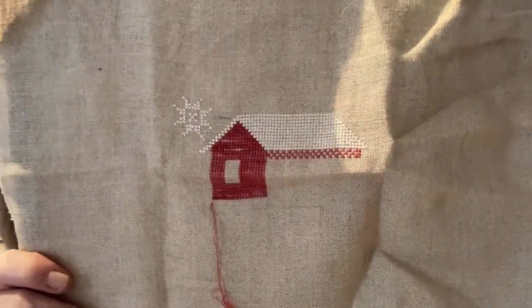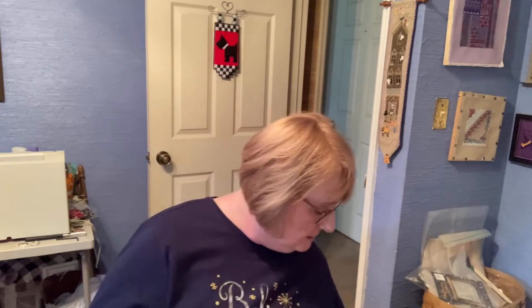I've got some started. I'd at least like to get the house finished, but 350 stitches — I figured that was going to be pretty ample. This one is done with Gentle Arts, and I've got some Classic Color Works and some DMC. I just used what I had, and it's done on a piece of linen from my stash. It's 32 count. Hopefully I can get my 350 stitches in that.